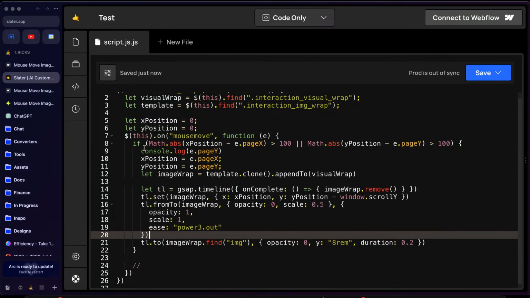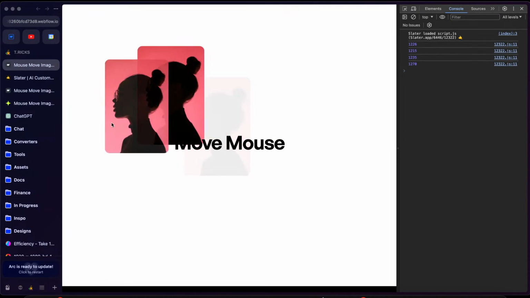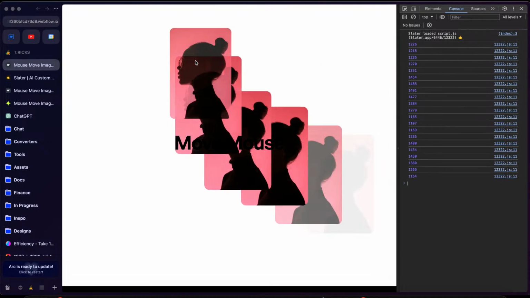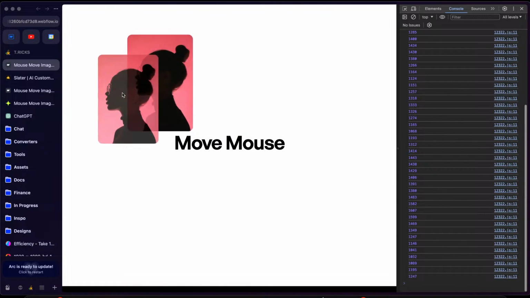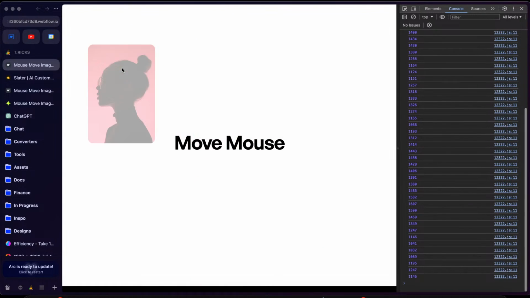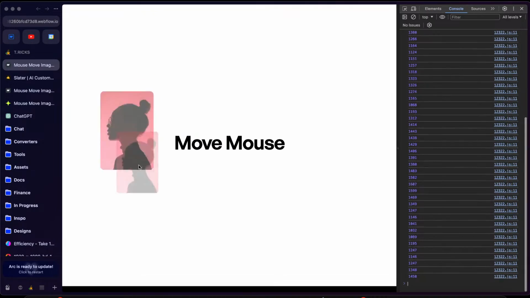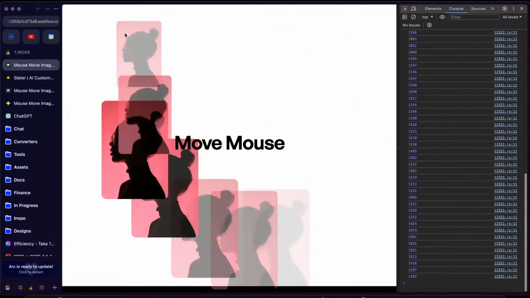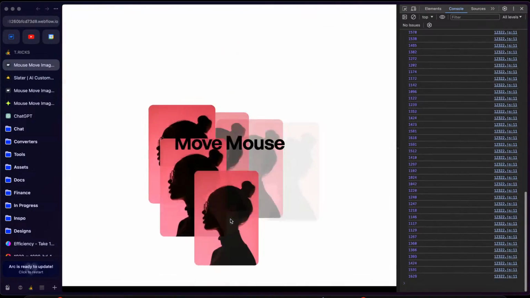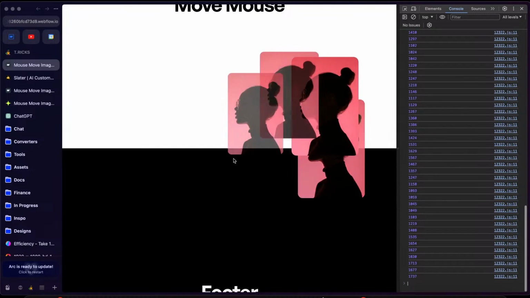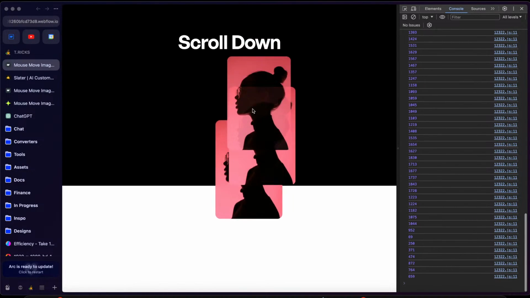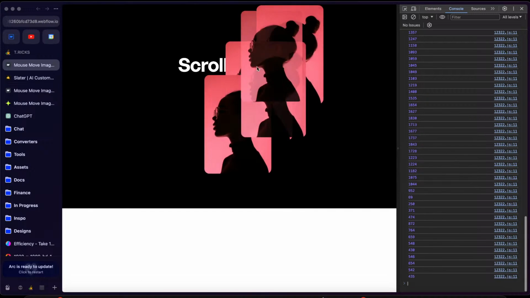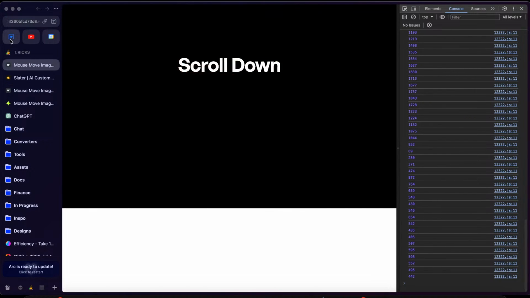So if I were to go ahead and save this and come back over here, now this effect is much more manageable. So it's not quite as crazy. If I move 100 pixels up, it'll create a new image, or down, and we could really do whatever we want there. Now, the only other thing we really need to do is make sure that we're getting a new image in every time. Oops, why is that triggering right there? Oh, I know why it is.